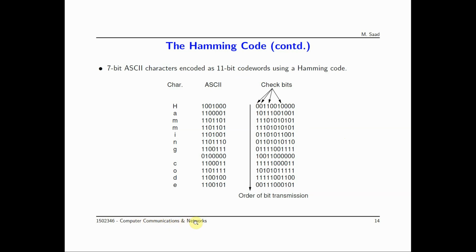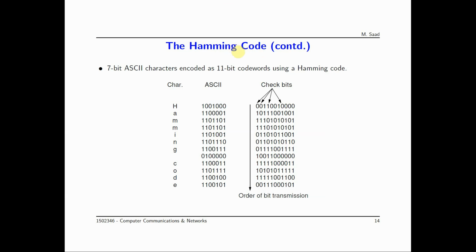We are still in the data link layer chapter, and in the previous video, we talked about the Hamming code. The Hamming code was an error correcting code. So if we use the Hamming code, the receiver can correct single errors. If the receiver receives a bit sequence and applies the Hamming code, assuming that the sender has applied the same Hamming code, the receiver is able to locate the position of the single error.